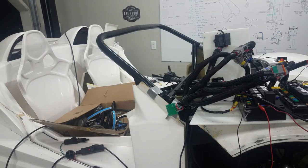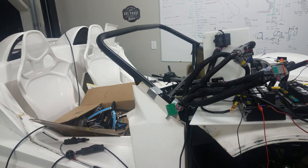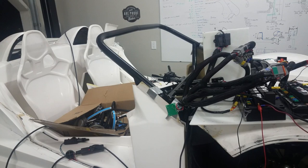Continuity check, I'm trying to find which wire or which circuit is brake. The brake recall switch over there. Okay, so that one is the one that's getting power. So I'll go find the other one and see where it's coming back to. Okay, so it looks like we're one pin off. So we'll go ahead and rewire that and see what else that fixes.